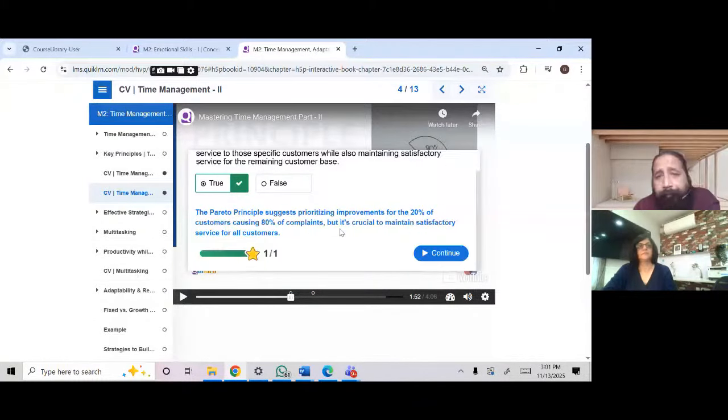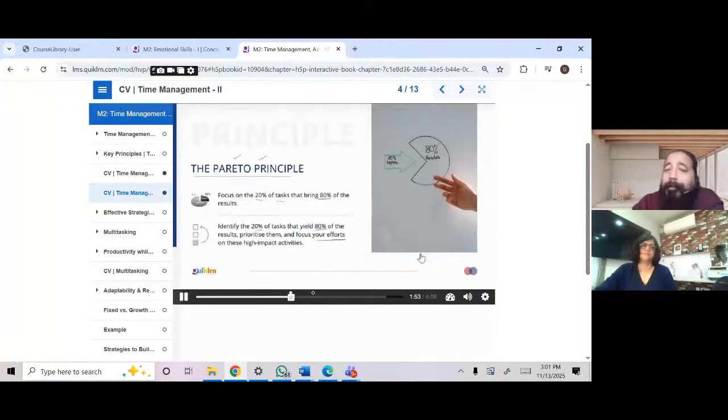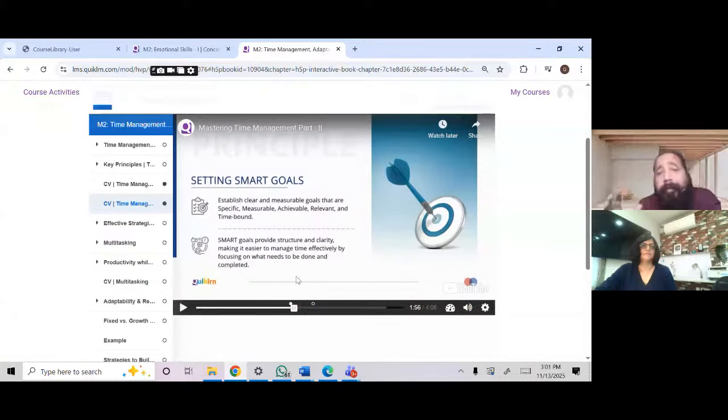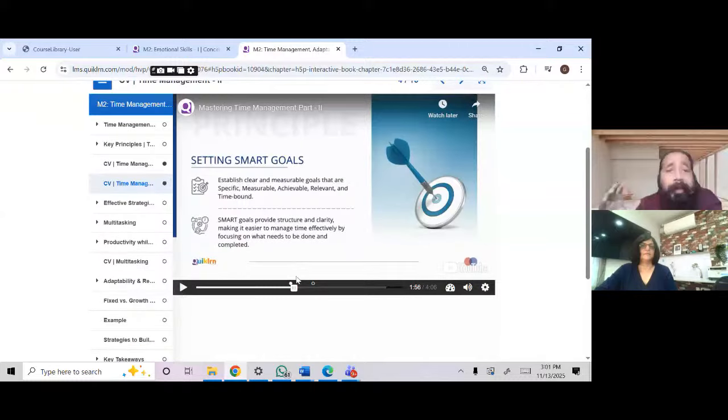Now we go on to the next. Setting smart goals. Okay, and there'll be more questions popping up. So the student will be on his or her toes, because the student knows that, all right, I need to pay attention because I'll be tested on what is being taught. Right. So we've just taken a look at the concept building section. It's a collection of notes, integrated questions, interactive videos.